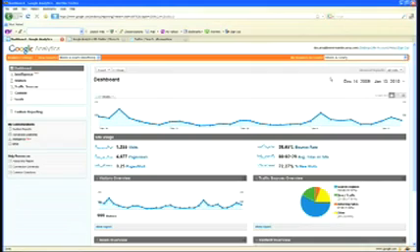Analytics dashboard. What's important to understand about this dashboard is it displays all the pertinent information. But what's really powerful about it is that you can configure this pretty easily. For example, over here is a box that says Traffic Sources Overview. Let's say you didn't want to see that. That wasn't important to you. There's a little box on it that you can click, and it removes it from your dashboard completely.